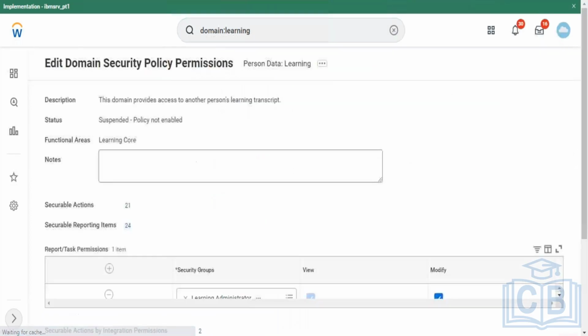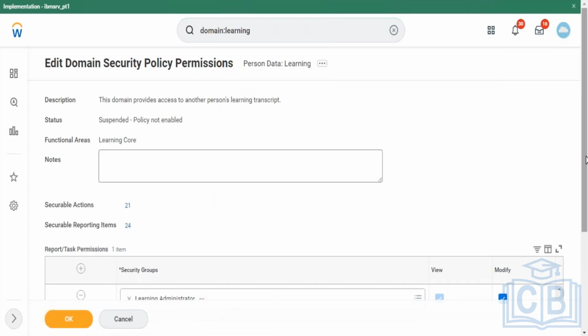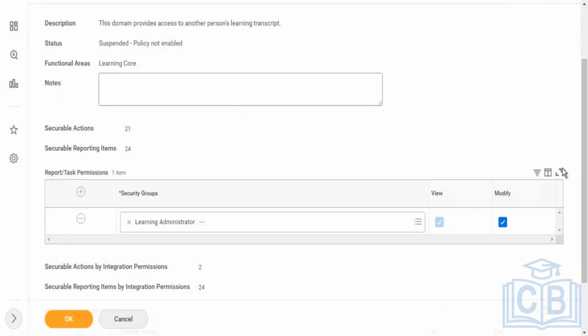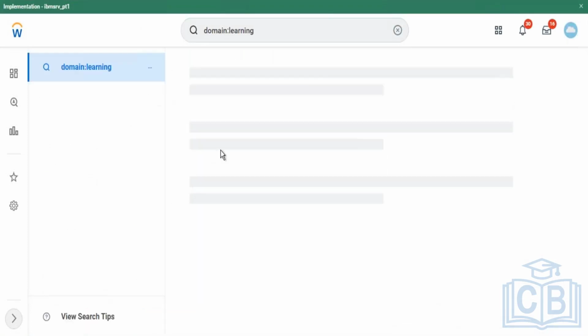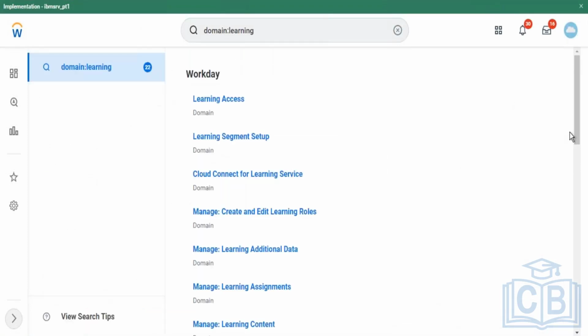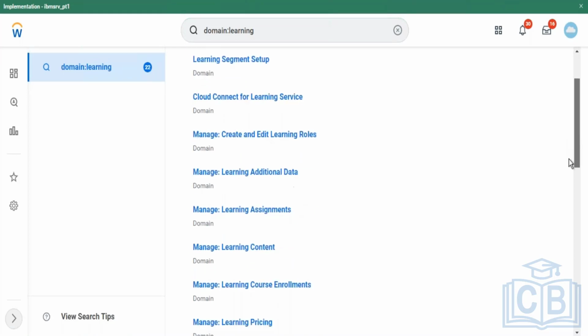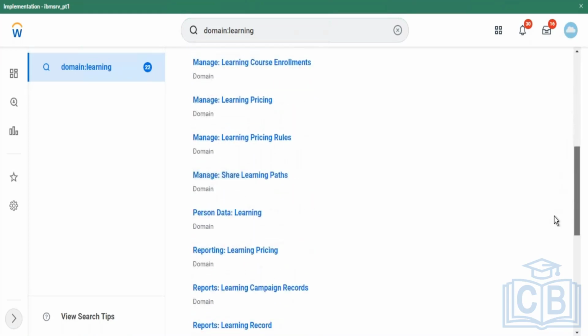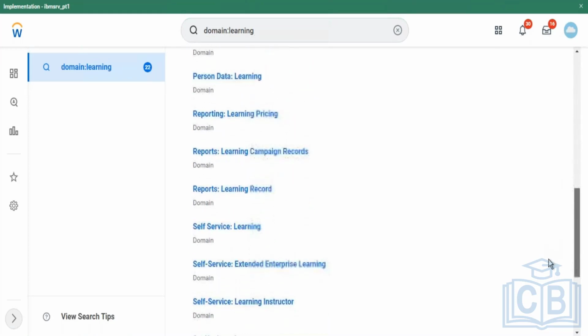Here there are certain domains that will give access to that learning dashboard. So that automatically, when you're assigning the self-service task in the dashboard, the security will come into the picture.